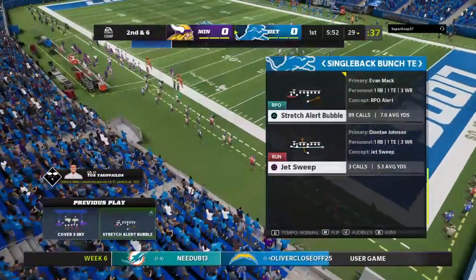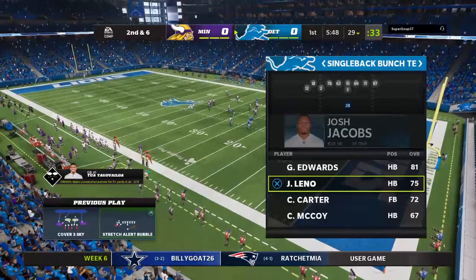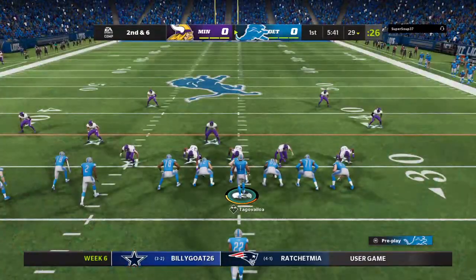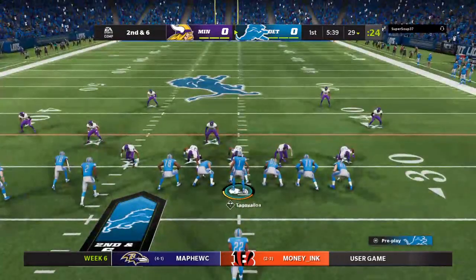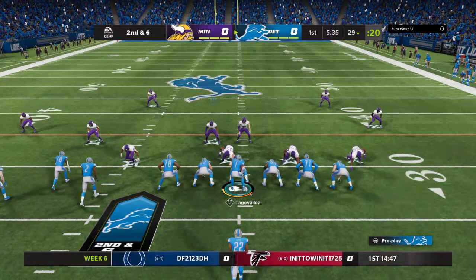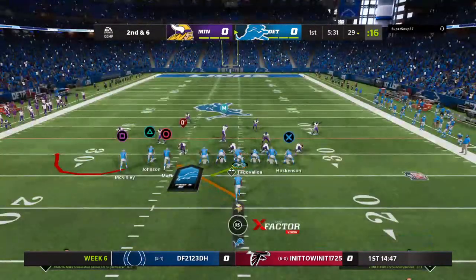Second down coming up. This defense for the Vikings, they were quite formidable in the win over Philly a week ago. No matter what coverage was called, they were right in the hip pockets of the receivers all game long. Step for step, running their routes with them. Turned out they were right there every time the ball was in the air, and they came away with 5 interceptions in that one.